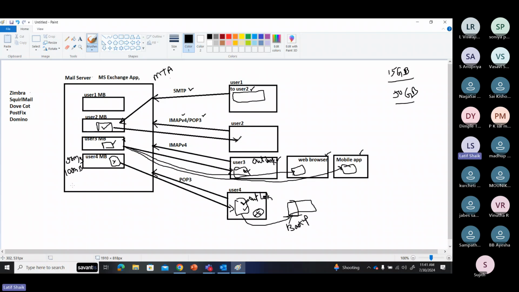If I use IMAP with multiple clients, because of my work I have to send and receive more mails, and the mailbox gets full. I keep sending and receiving mails and the mailbox is full. If it is full, I can't send and receive new mails. If the mailbox is full, you can't send and receive mails. I can't send and receive any kind of new mails. What do I have to do? I have to delete all old, unnecessary mails. Then only I am able to get new mails.